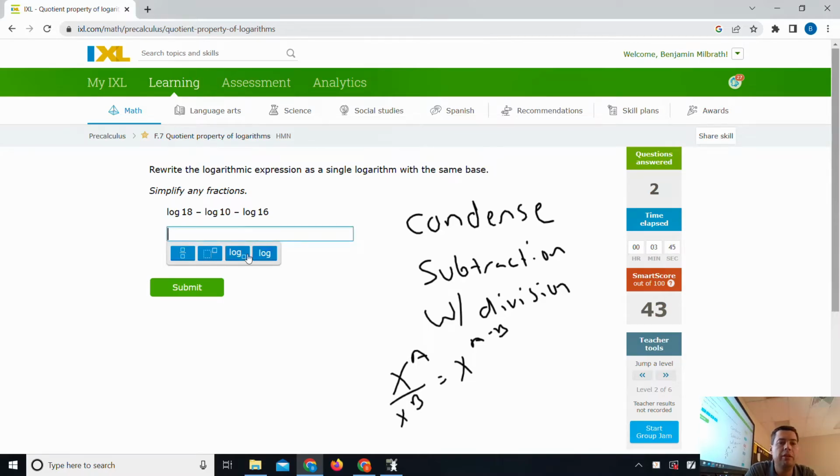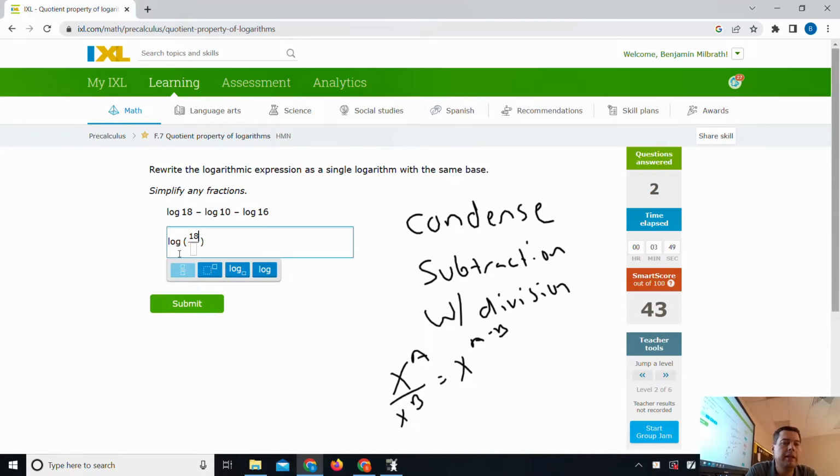We're going to have a logarithm, base 10, so we ain't got to specify. It's going to have a lot of stuff. Log 18 was positive. Down low we would have 10 times 16. Now, I'm pretty sure if I type 10 times 16, this thing's going to count it wrong. That's 160. Now, we have 18 over 160. I'm really tired, but I know they're both even. That'd be 9 over 80. I don't think I can take it any farther than that.